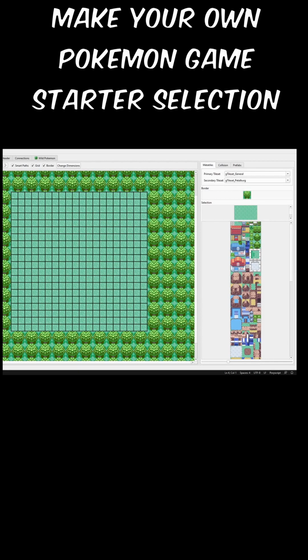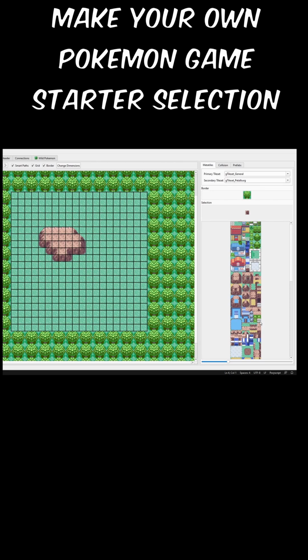If you've ever had interest in making a Pokemon game, well, I'm going to do a small series just to show you how easy it can be. We're using PoryMaps and Pokemon Decompilation, basically a version of Emerald which breaks down all the code. And here you can see how easy it is to start putting tiles on.